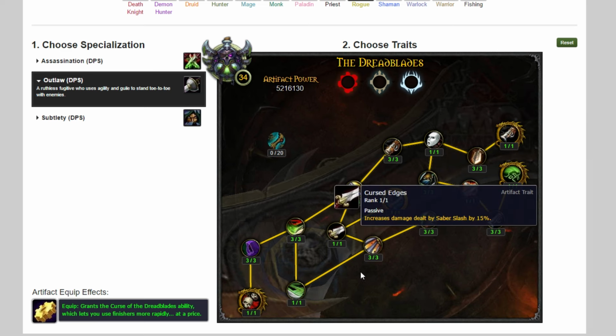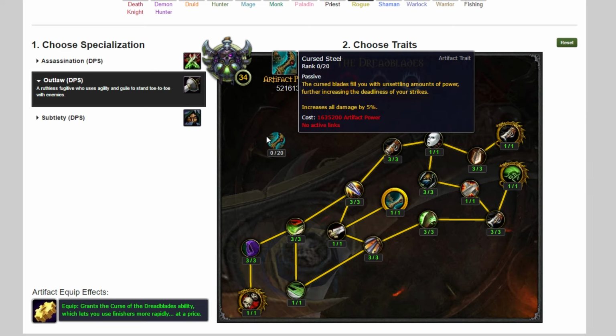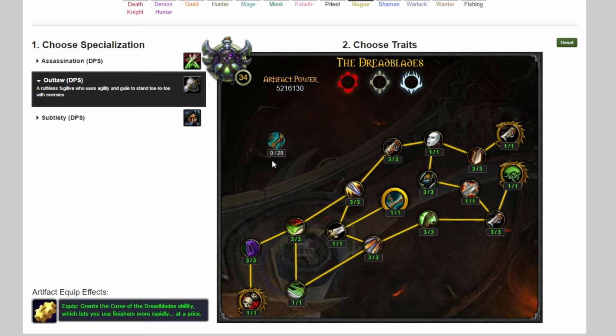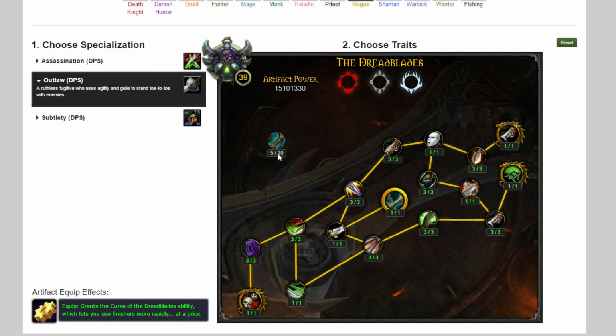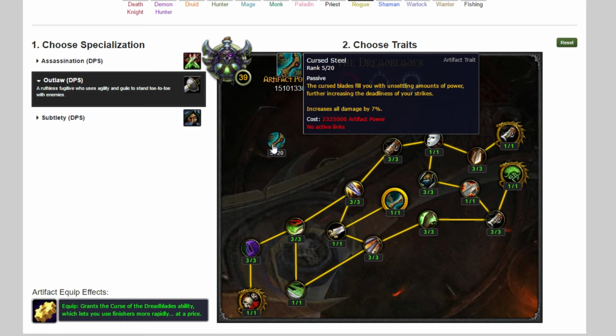After your tree is fully fleshed out, you'll have access to the Cursed Steel points, which give you a linear damage increase. The very first point is quite valuable, as it increases all damage done by 5%, but after this it only goes up by 0.5% per point invested, as you can see. So after investing the first point, you might want to focus on working on some of your off specs, or indeed working on another artifact entirely.